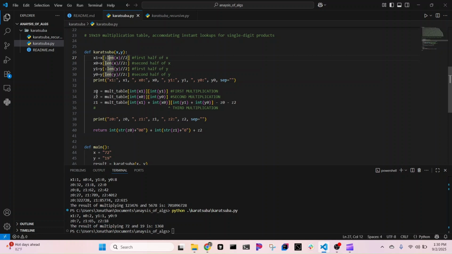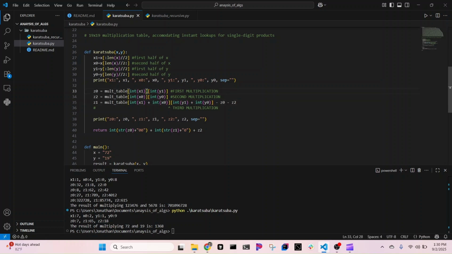We find z0, z2, and z1, which is the first, second, and third multiplications. This is not a recursive implementation. This is just an implementation that will only work with two-digit numbers. And the cool part about this, the Karatsuba part, is that we find these two multiplications in lines 33 and 34, and then with those products, we find z1, which is line 35.